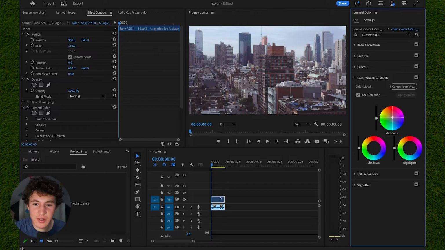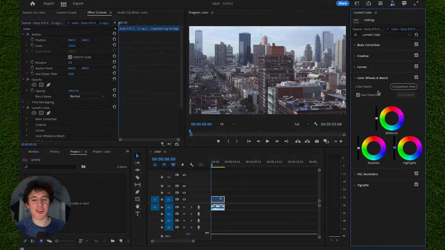As you can see, when I crank up the midtones, the shadows, and the highlights a little, it's a lot more reddish, grayish almost. In this case, I'm just going to Control Z all of that. But if you want to increase them a little bit, I recommend using this slider. I'm just going to do highlights a little bit so we can see the buildings a lot more apparent. And you can also do the face detection tool on this if you want to change people's face colors.